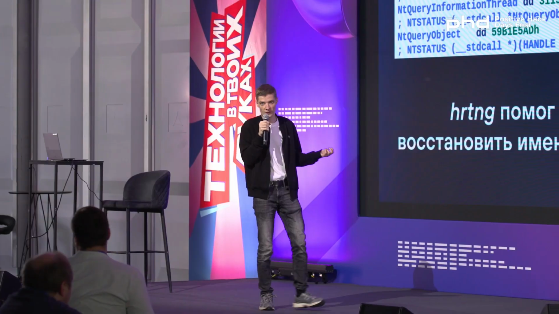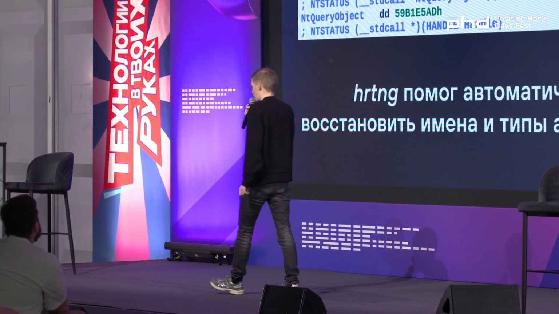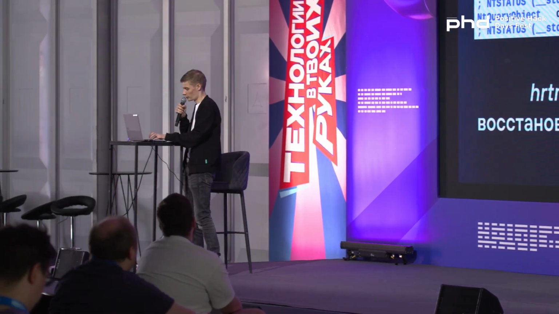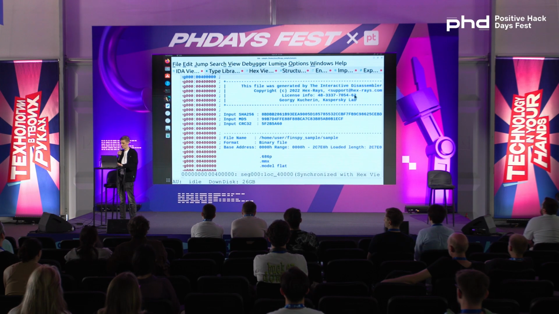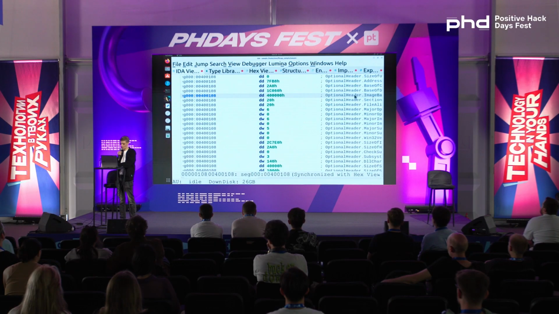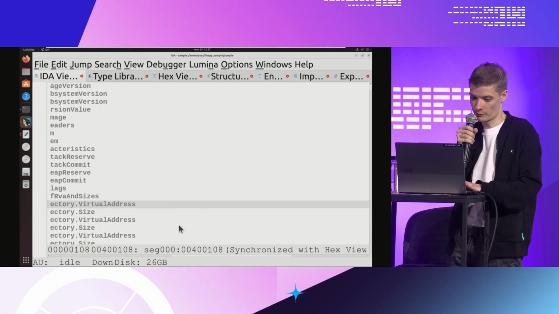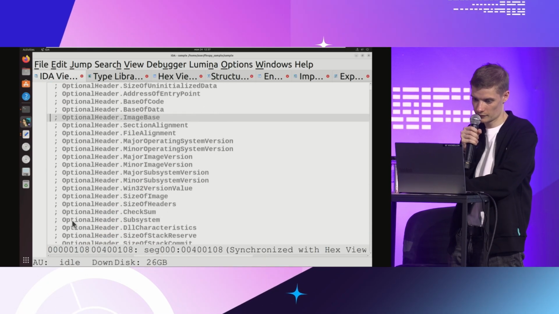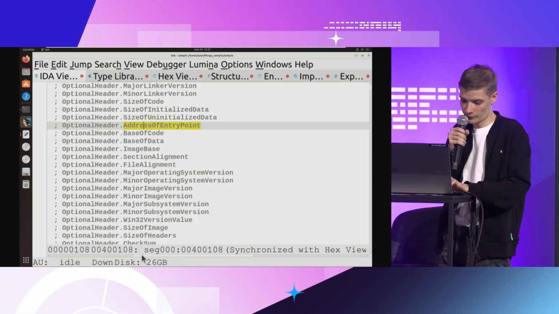Now, when we finished loading the executable file, what to do with its entry point? It's the first user function that is executed when a PE file is loaded. Then there is the offset in the memory to this function. It is in the PE header, and it's called address of entry point. Let's try to find it. Address of entry point. Here it is.